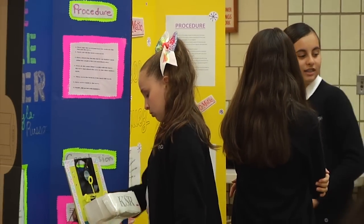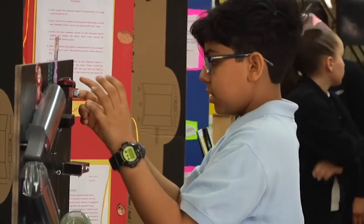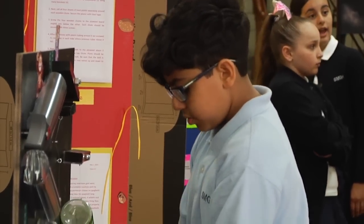Now that we've seen their potential, we had to ask: what are some other ideas percolating at St. Mary Gate of Heaven School? If I had to create an invention for the Invention Convention, I'd create an automatic lawnmower so I wouldn't have to mow the lawn anymore. Everything in life is possible. Never give up. So remember these faces and their inventions — they may transform your life one day.